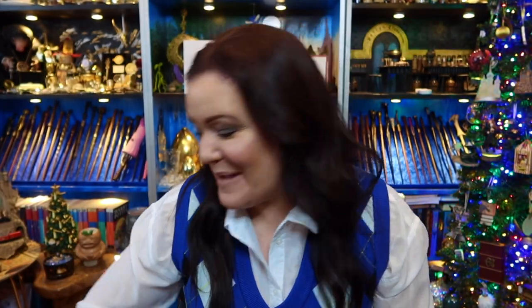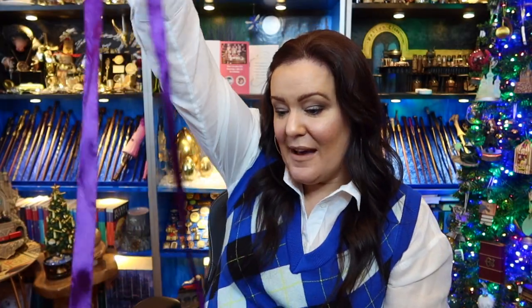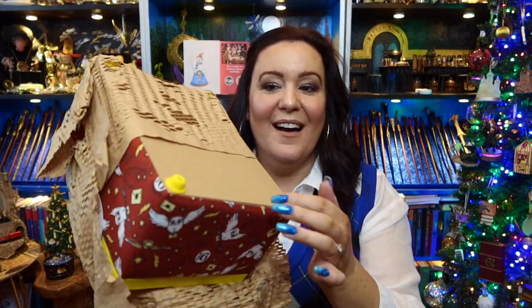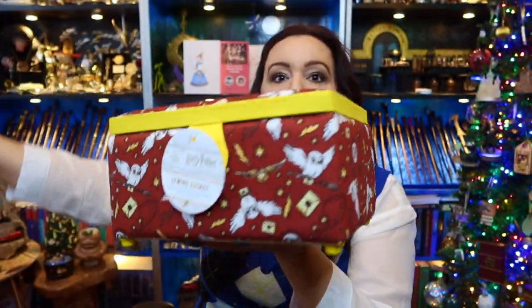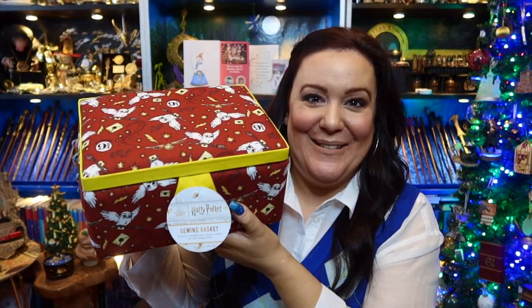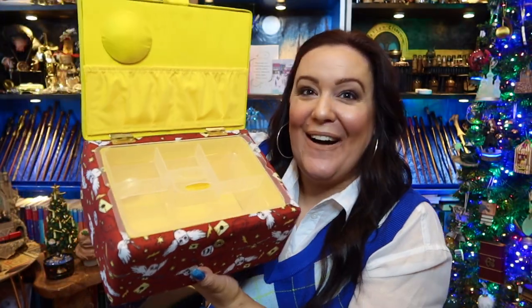A2V, thank you so much for sending me another load of amazing items. This purple-ribboned item is speaking to me, so this is the first item I'm going to show you. I love these ribbons — I've been keeping them for little craft things. Oh look at that, it feels squidgy... oh my god, is this a sewing box? It's a Harry Potter sewing basket!